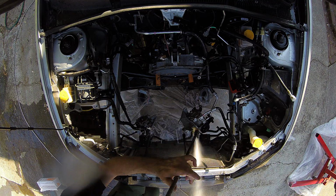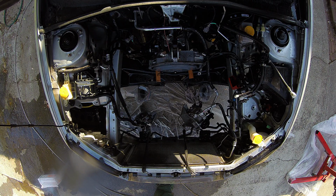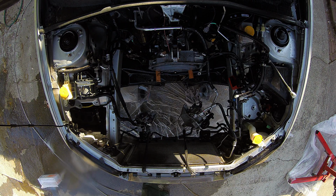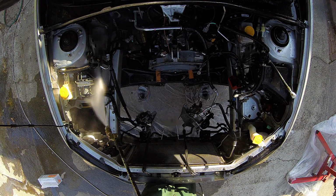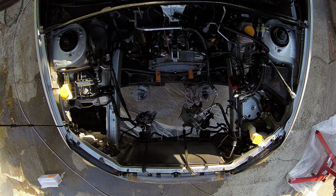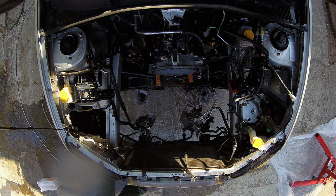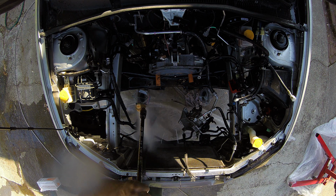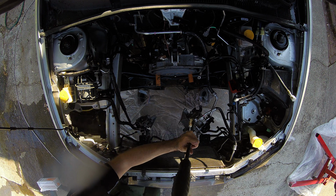and well, as you'll see in future videos, I use a lot of shop towels. So the cleaner it is going into it, the better. I get a chance to clean it up, look it over. Being clean gives me a better idea of what parts we need. Especially as we get later into this video, you're going to see me going through the suspension, pressure washing the suspension rather, and it just looks better overall.